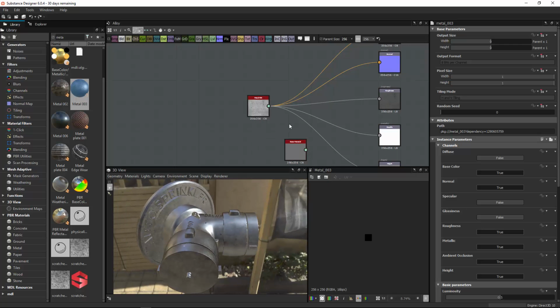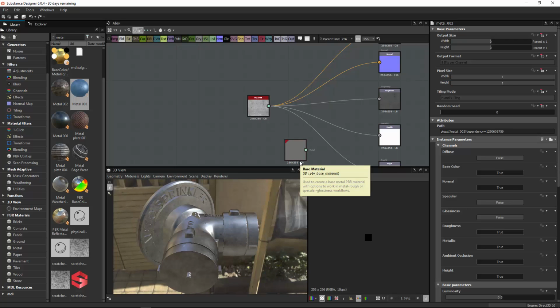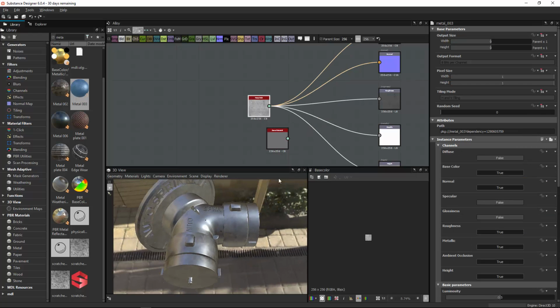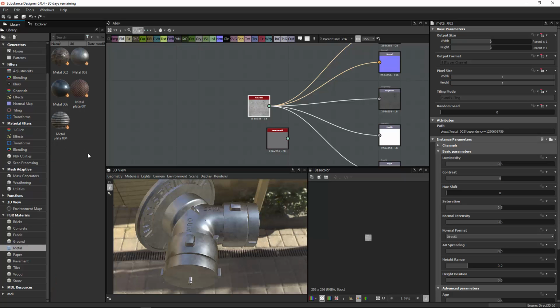So did that connect now? Let's just view outputs in 3D. I did not really see a big change happening here. Oh yeah, no, totally. Something changed. Okay, so we've got this metal, and now let's just control these settings a bit. Well, let's just, what else do we have? Metal in here. Okay, let's see what we can do here.